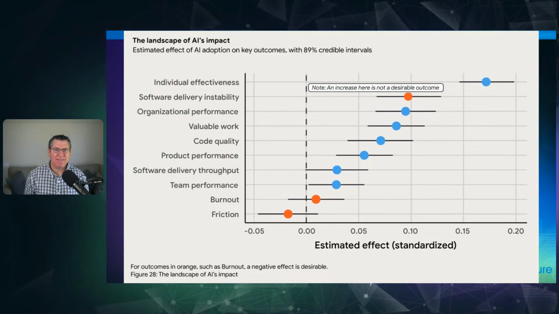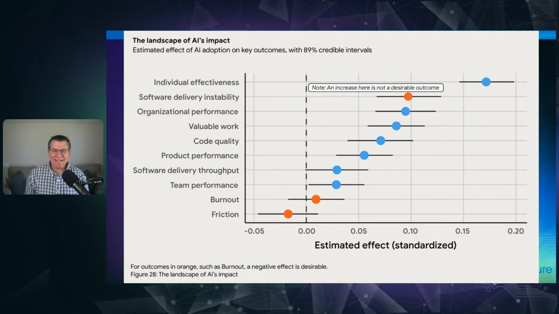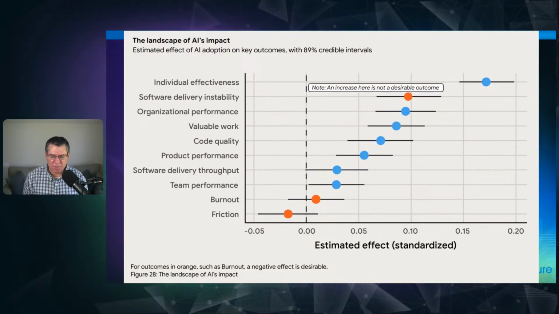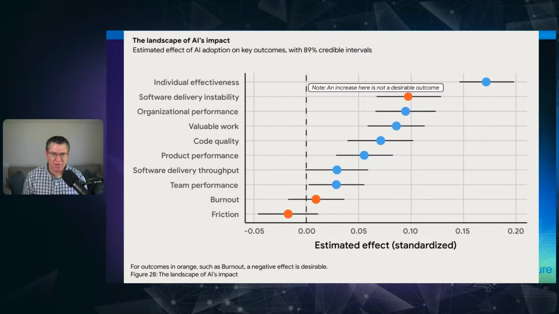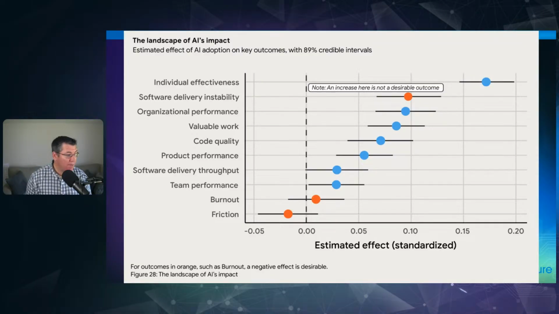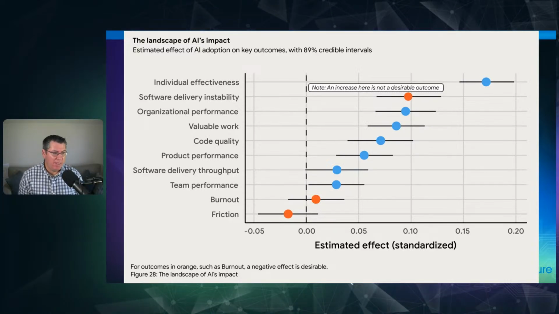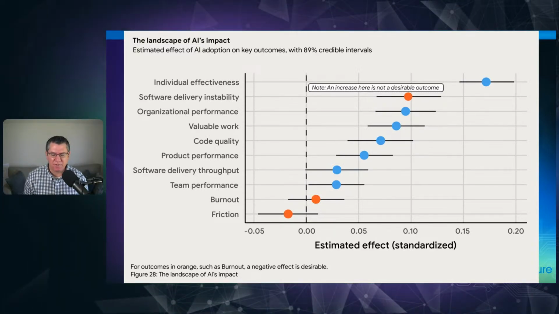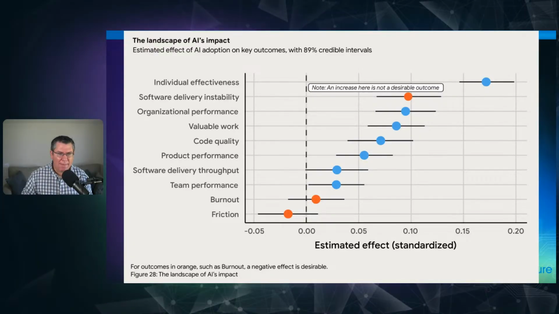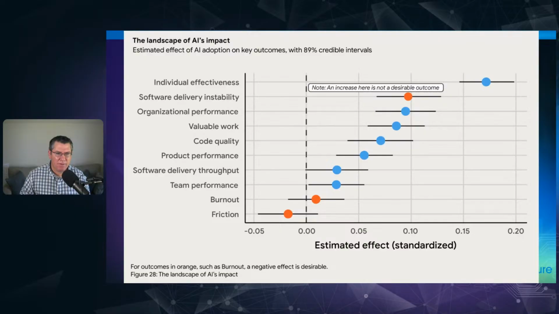That's a bad thing. 10% more instability or 10% less stability for teams that are trying to generate code with AI. That's here in 2025. And I'm going to talk about how you can not be in that group losing 10% of your stability as we go forward, because we absolutely want the better organizational performance. We want to be able to do more valuable work.